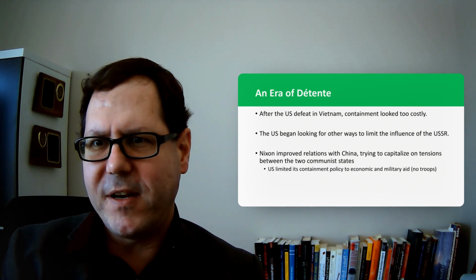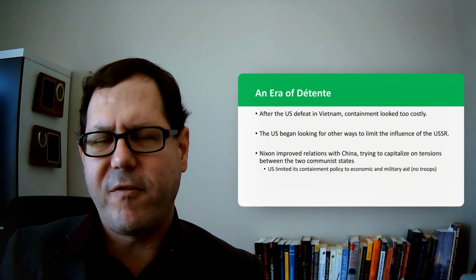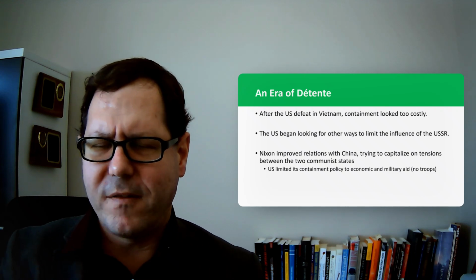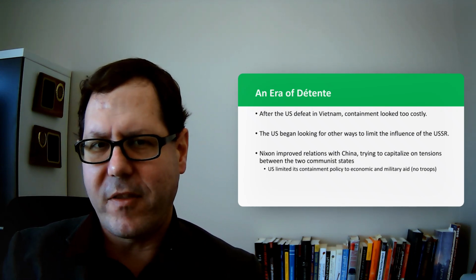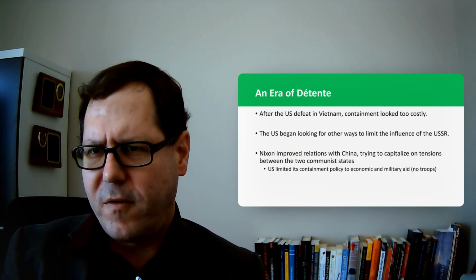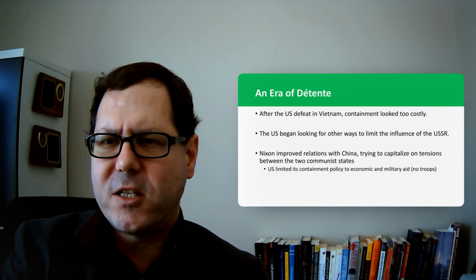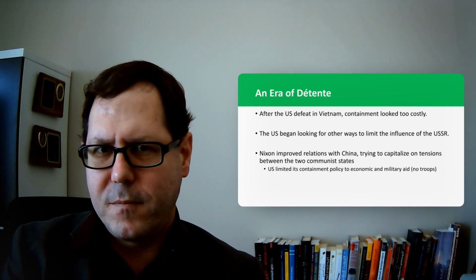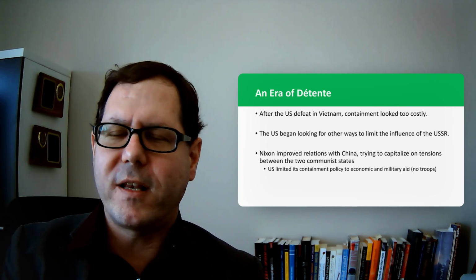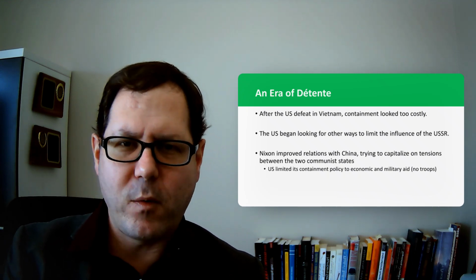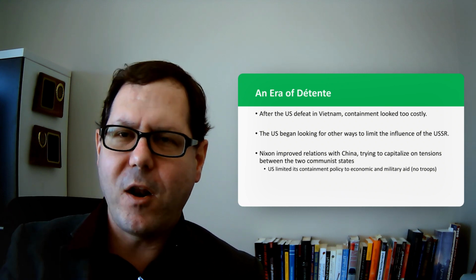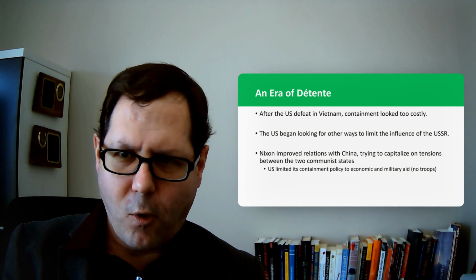And so in the early 1970s, the United States embarks on a new strategy for dealing with the Soviet Union, which is sometimes called détente, but détente actually refers to more of an engagement that was starting to take place even under the Kennedy and Johnson administrations. But Nixon really leans into this, and he puts forward a two-part strategy. One part is that the United States is no longer going to commit troops to stop Soviet expansion. If a country feels it's threatened by the Soviet Union, the United States will be there to support it diplomatically. The United States will be there to support it with cash and with guns, but you have to fight your own conflicts. So the Nixon doctrine puts a limit on the scope of U.S. support in confronting the Soviet Union.